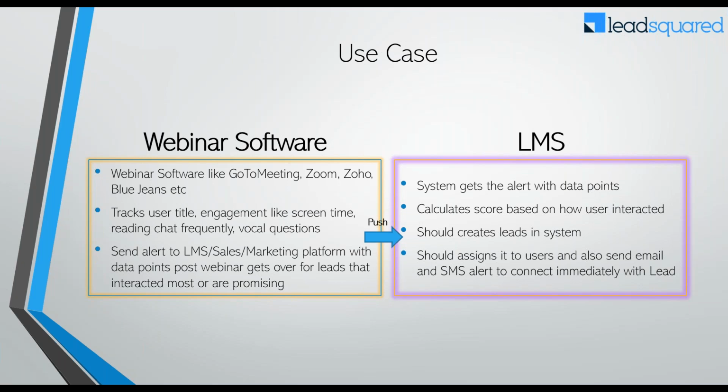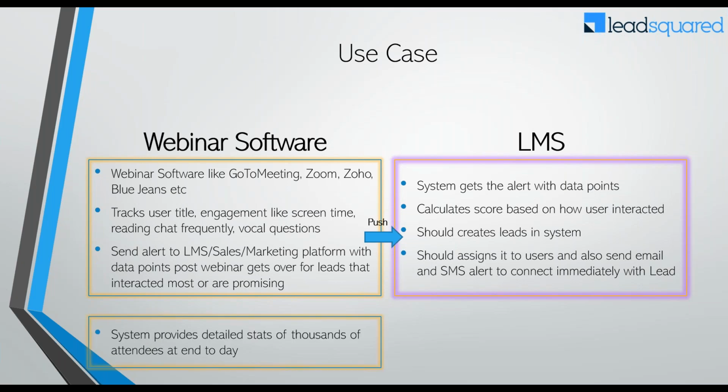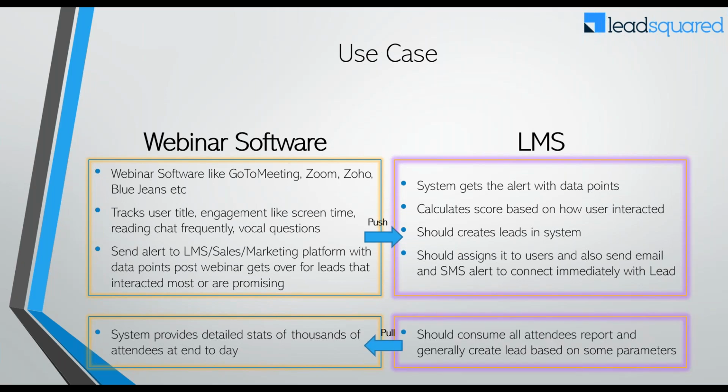Let me take it one step further and make it a bit more complicated, right? What if the webinar software says there are tons of people attending your webinar, like 10,000 or maybe 1 million users or 100,000 users, right? We will give you a stat report, but that takes them, let's say, end of the day, a few hours to prepare that report. Your LMS should be able to pull that data whenever that CSV or information is ready with them, and it should consume all those 100,000 records, and go and create leads in your system, right? Sounds like an entire workflow of lead onboarding.